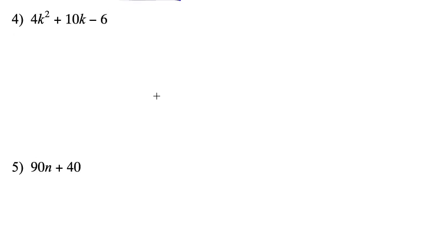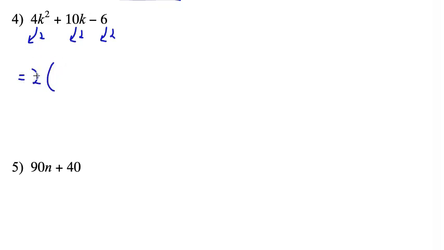Let's take a look at number 4. Now, before we start factoring, we are always going to look for common terms, a common term that we can divide out of each term. In this case, we can't divide everything by 4 because 10 and 6 are not divisible by 4, but all three terms are divisible by 2. So let's go ahead and divide out that common factor. So I'm going to divide each term by 2.